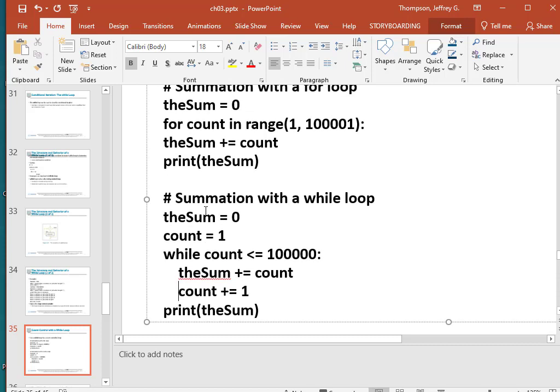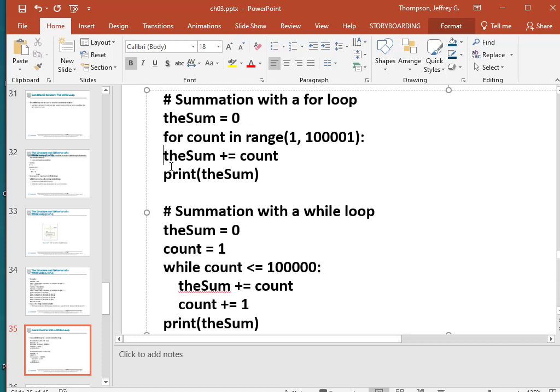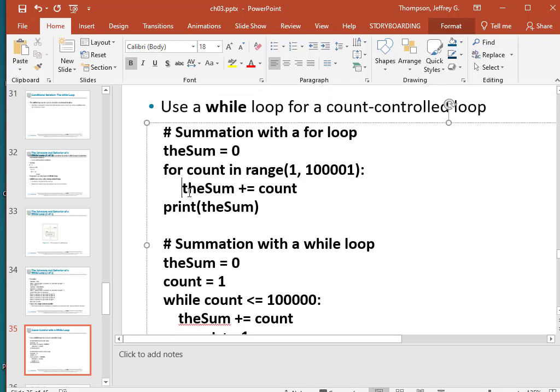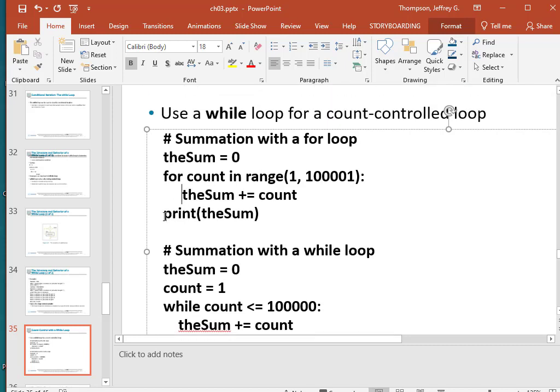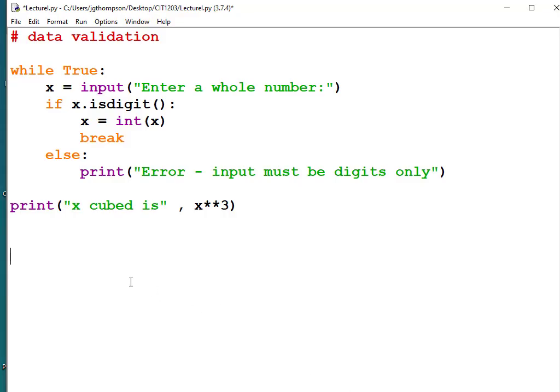Really need to remember to upload this new one. Their habit of not tabbing things over in the example is a real pain. What do I mean by that? Here, this number is counting from 1 to 100,001. If I put print the sum inside here, it'll print the sum out 100,000 times, and the code's going to be kind of slow. Or it's going to just put out a whole lot of output.